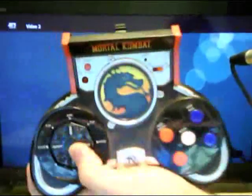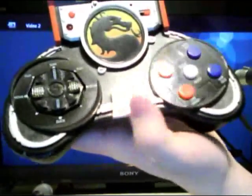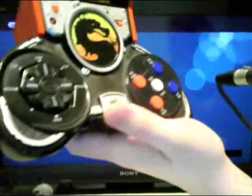But like I said, there's an insignia from the tournament, which is also on the actual D-pad in the middle, which is nice. And then as you can see on the outside of it, there's a design which looks pretty beat up and kind of metal-y, but it's not metal, it's plastic, but it looks decent.